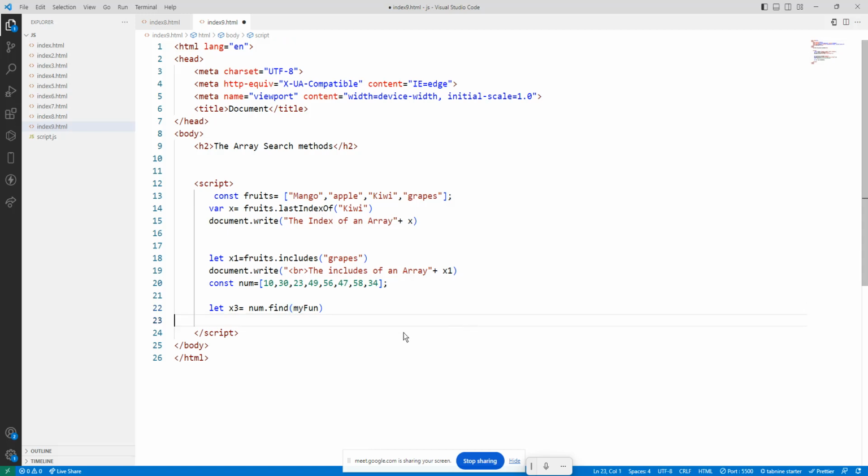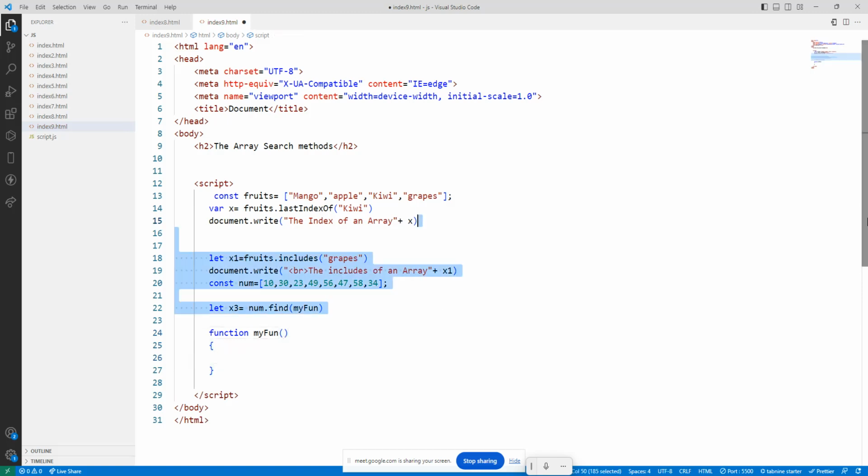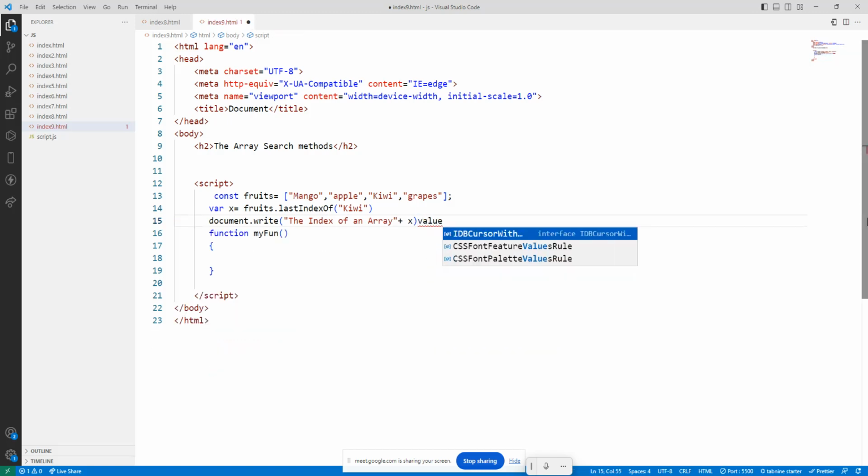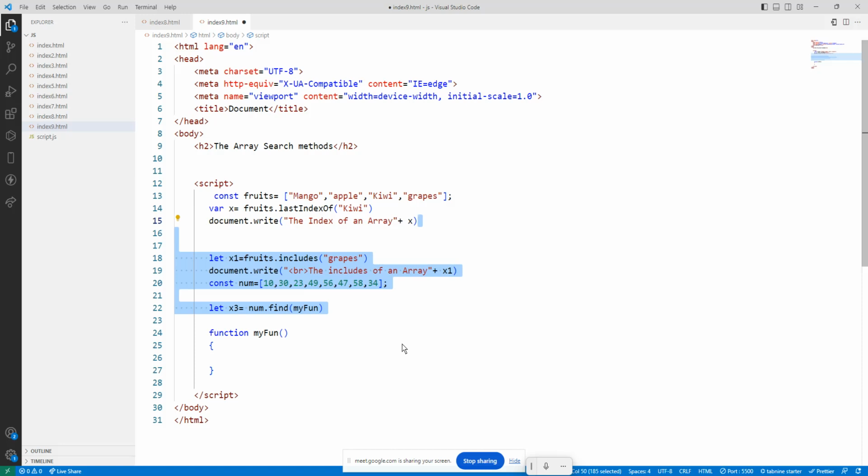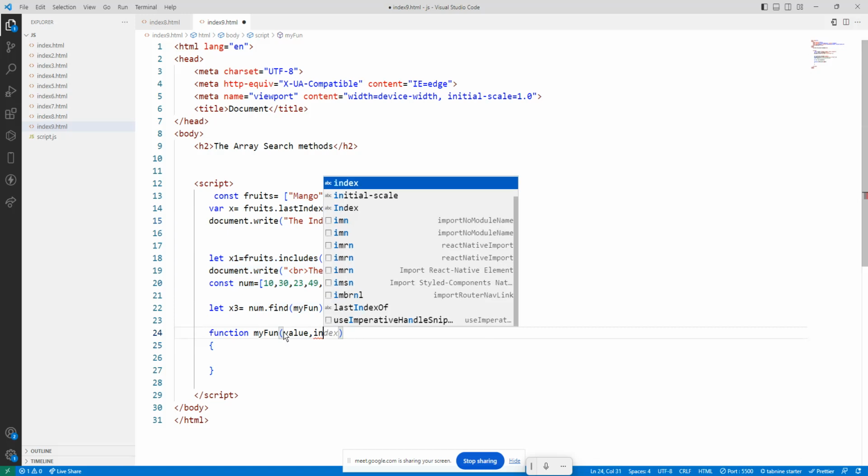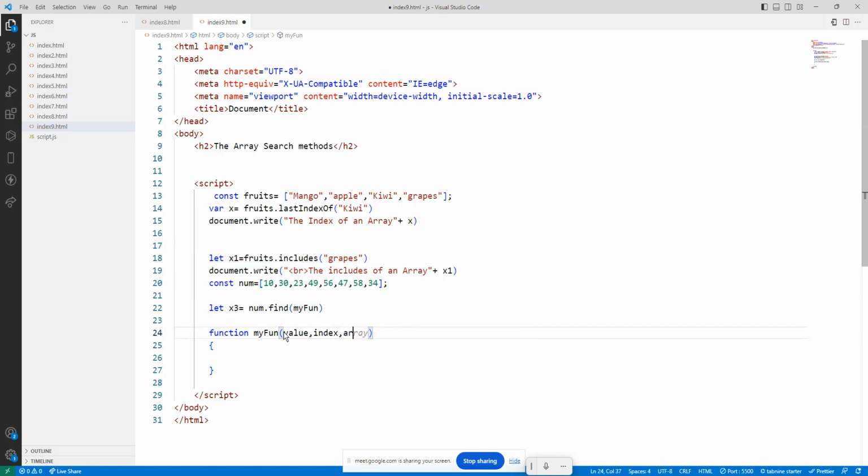Okay, so here in this one, function myFunction, brackets open close, braces, then I will pass a value here: value, index, array.